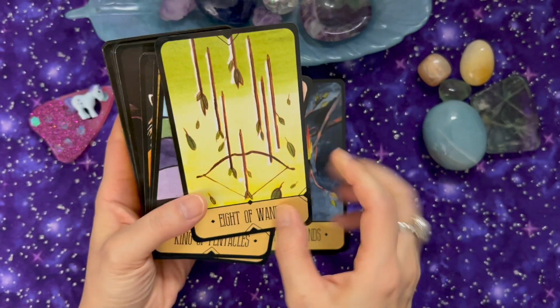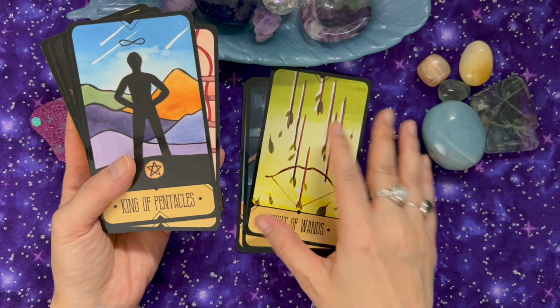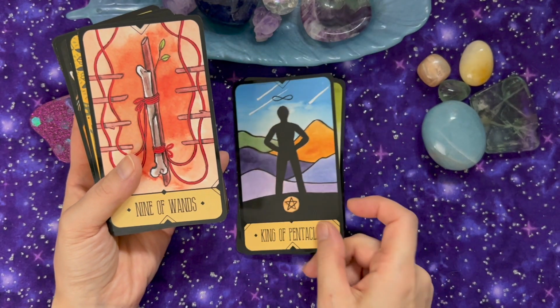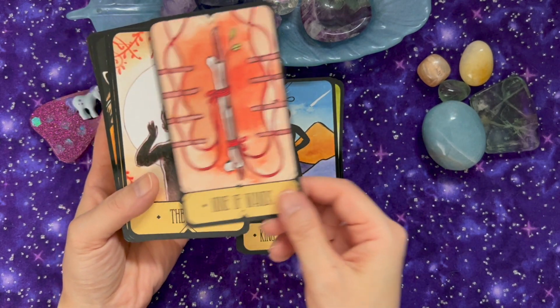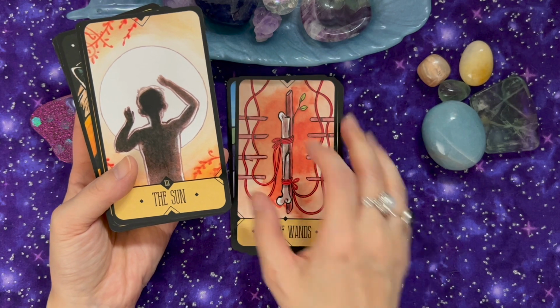And I think the matte has larger borders, right? Which I don't understand why that choice was made. But in any case, I think this is the 6th edition. And I'm excited to give this deck another try.